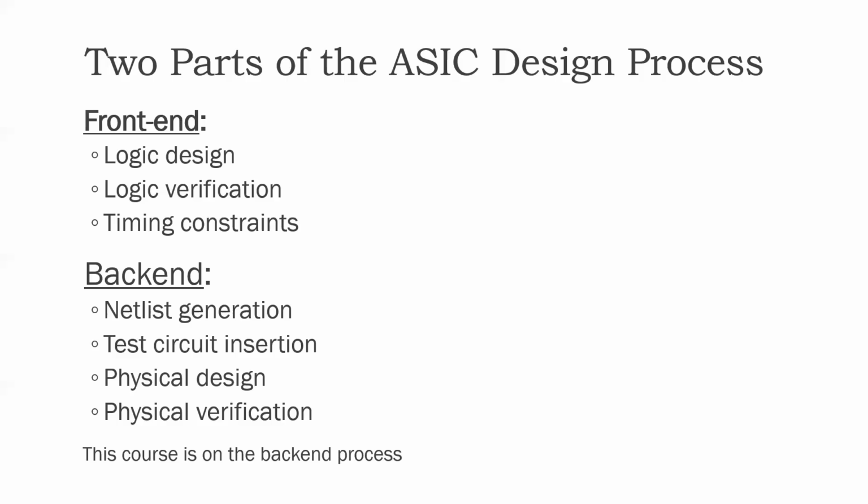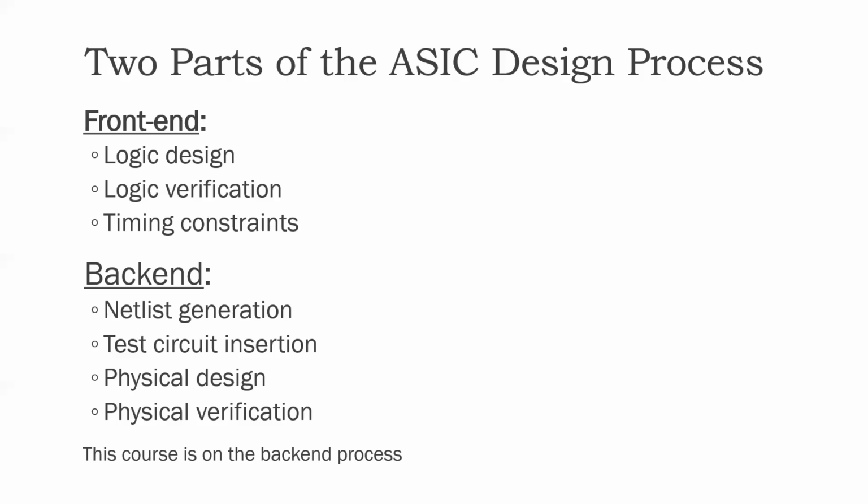So the backend of the ASIC design process involves, first of all, generating the logic netlist or the logic circuit itself, then inserting any logic for testing the chip, then physical design, which is creating the layout of the chip, and finally physical verification to make sure that the physical design is meeting all the foundry's design rules and that everything is correct on the layout. So that is a part of physical verification.